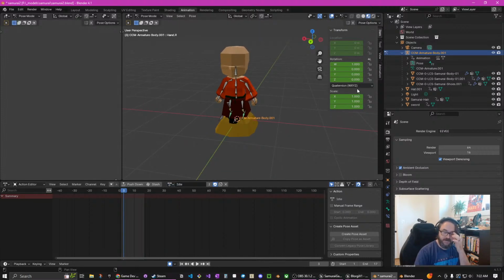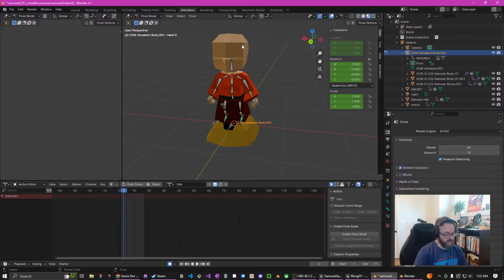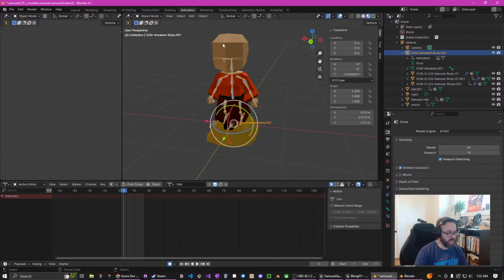All right, so we've selected the animation. Now we want to make sure it's shown by the model, which it is. So I think we still need to select everything. All right, go to object mode.